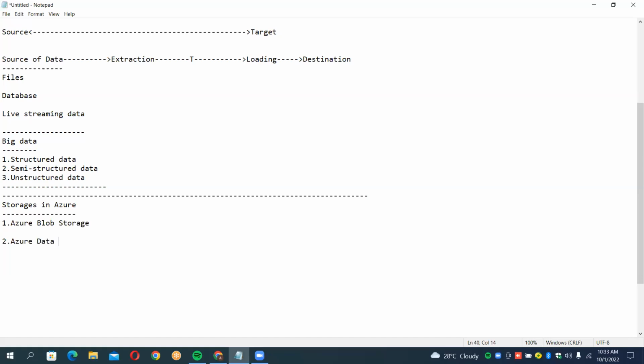Then we have Azure SQL Database, and then the fifth one, Azure Elastic Pool. Azure Elastic SQL database. Very good. Azure Elastic Pool.